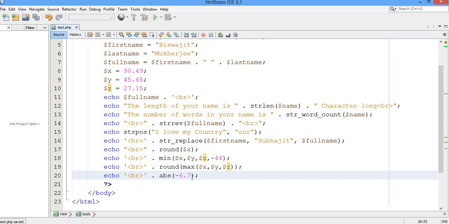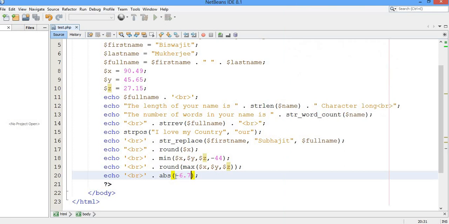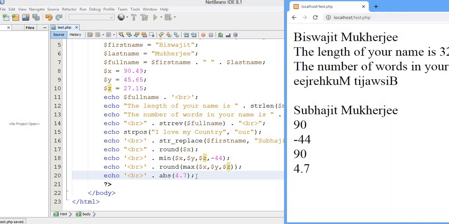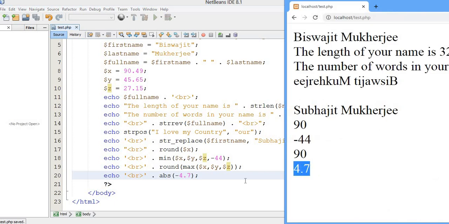It will be returned as a positive number. Minus 6.7 will be returned as 6.7. If you give, let's say, positive 4.7, the same number will be shown over here. But if you give a minus value, the minus value will not be shown, it will be converted to the positive value. So the absolute positive value will be shown.